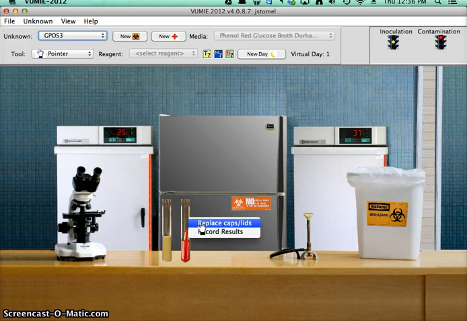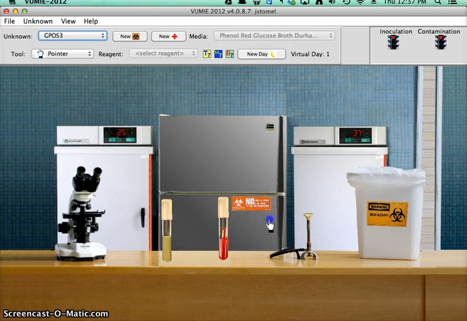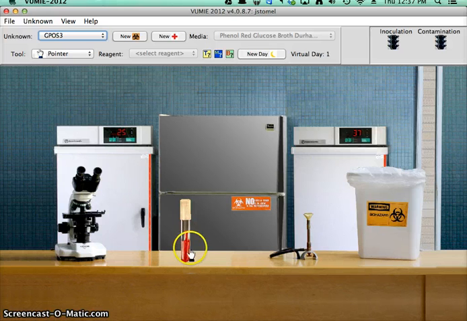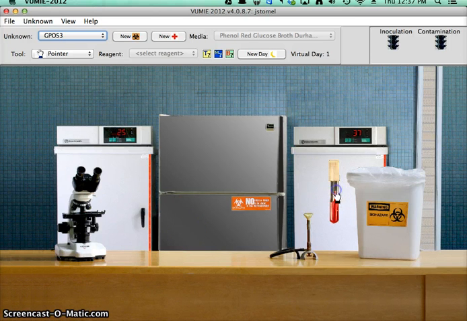So I'm going to put the lids back on. I'm going to stick this in the incubator. Alright, I'm going to grab it back out of the incubator by right-clicking on the incubator and selecting it, and nothing's happened to it. So what does that mean? Does that mean it wasn't contaminated? No, it doesn't mean that, because I didn't actually let it grow. All I did was basically set it in the incubator for a second and then take it back out. That isn't enough time for anything to happen. So now I'm going to stick it in the incubator.